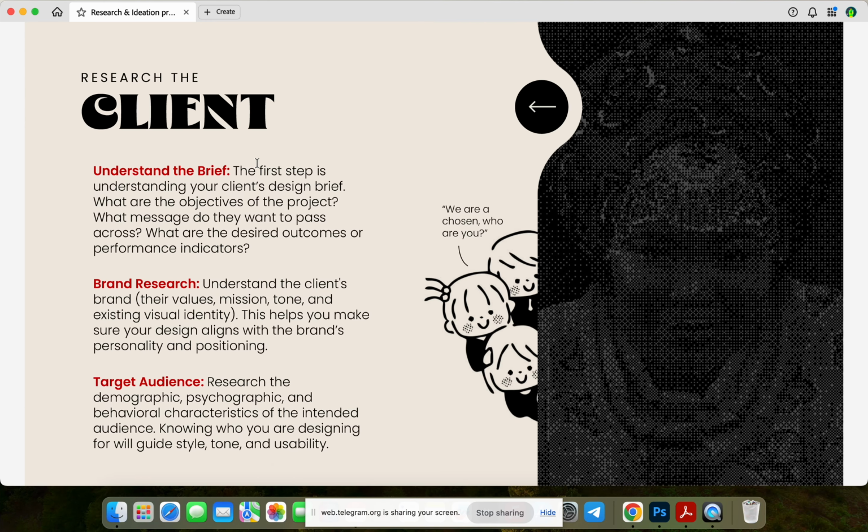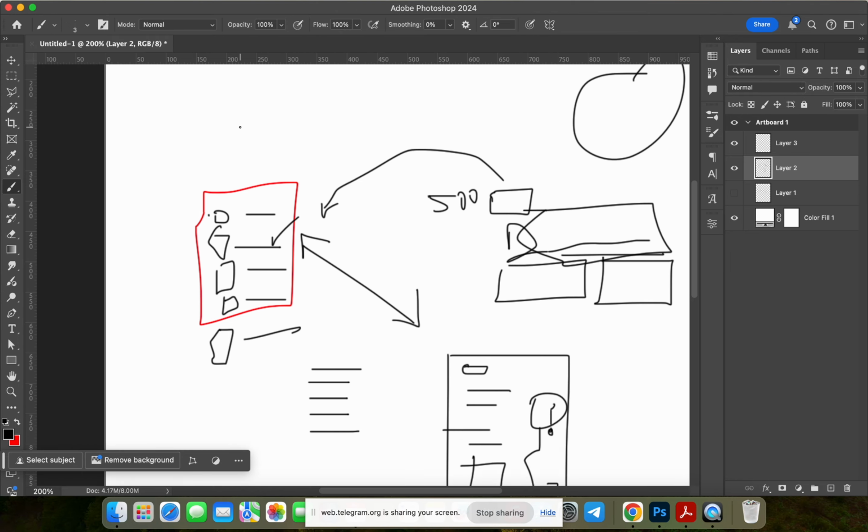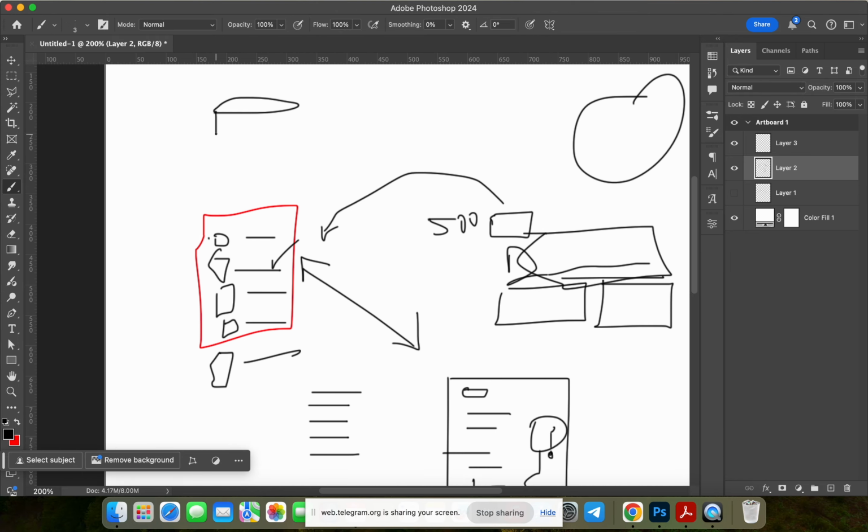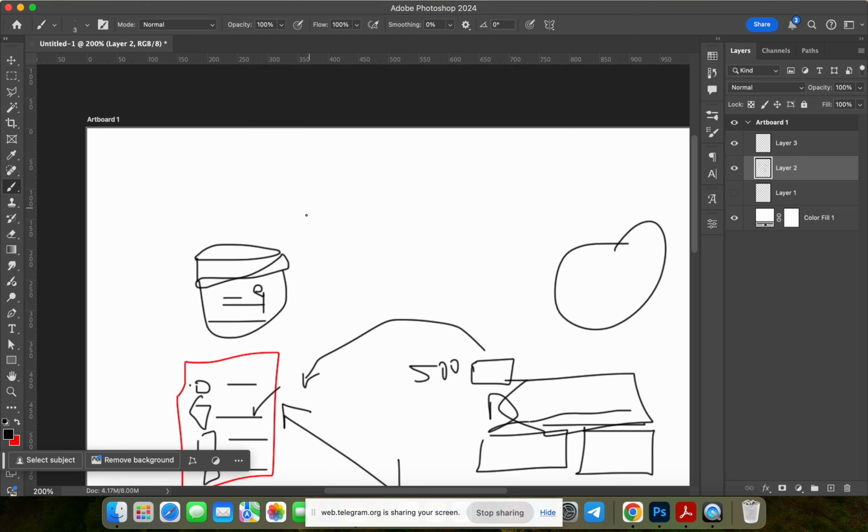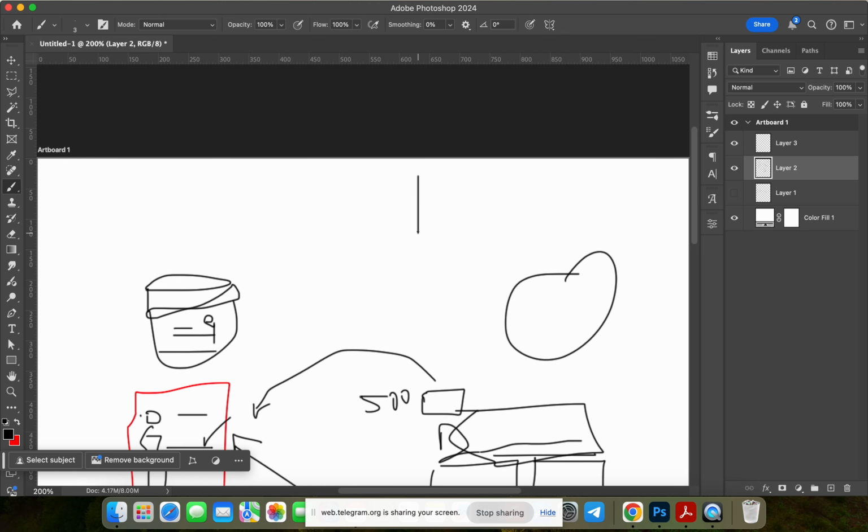So let's now go. After you understand the brand and the brief itself, what's the next thing? The next thing for you to do is brand research. So now that you understand what the client wants, let me even draw the cream and the product. This is the Ajamu cream. So now that you understand what the client wants for these products, what about the intersection between brand identity and the products that they want to sell for this promo? The intersection between brand identity, the product that they want to sell, and this promo.